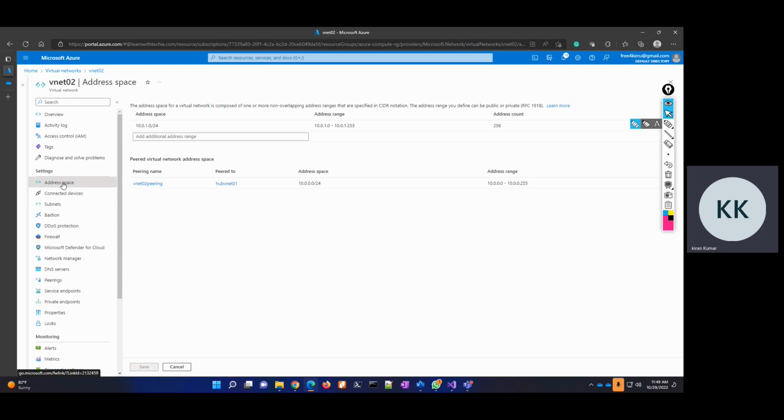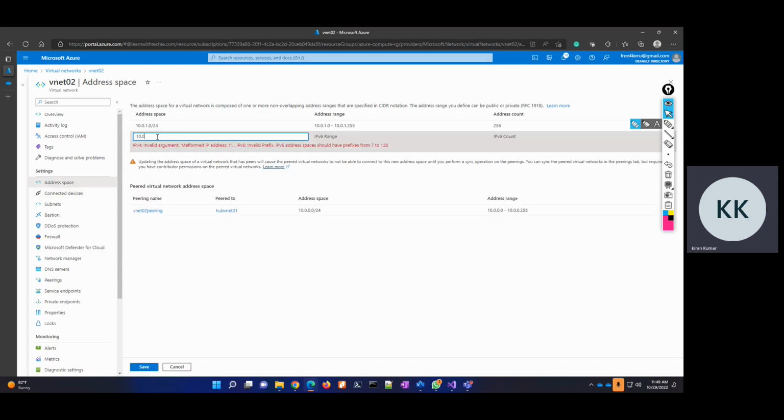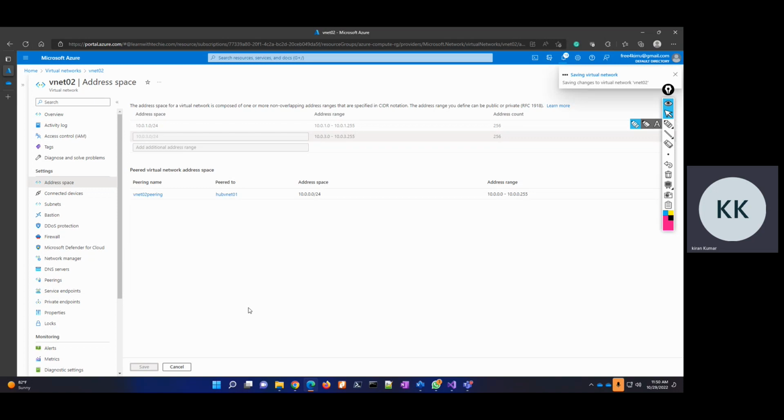Go to address space, and see which IP address range is available. 10.0.3.0/24. So the same vnet2 I'm expanding with this address range, 10.0.3.0/24. Click on save. So one more address range I'm adding under the same vnet2, guys.